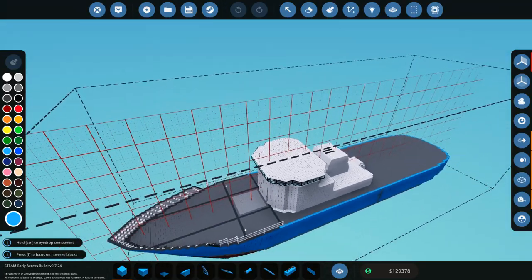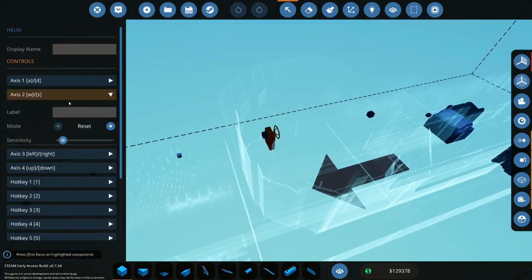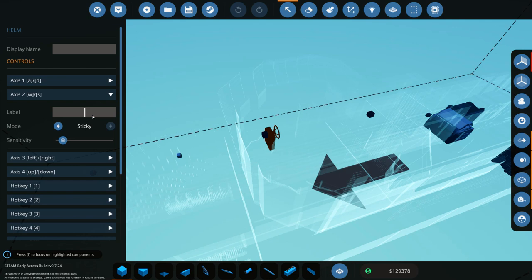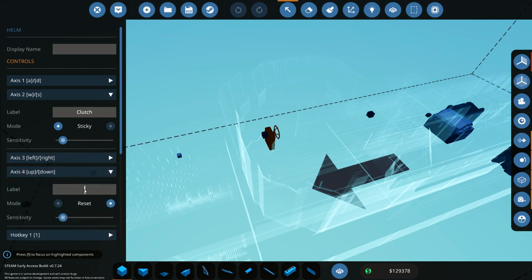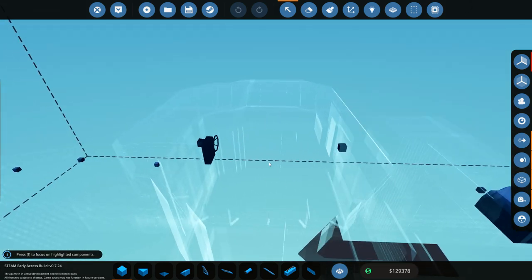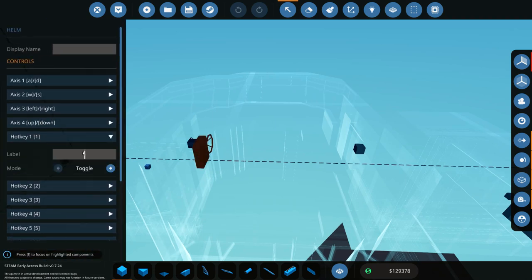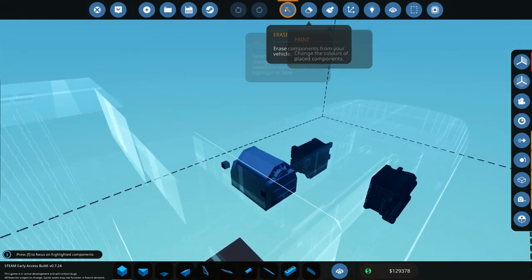So it needs sticky seats, okay? Sticky keys on the seats. W is clutch. And up and down is throttle. Yes, sticky. And A and D is left and right. And then gear. Gear is one. Reverse is one. Yes. All right, that's true.